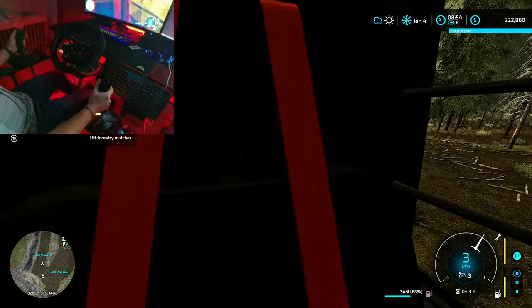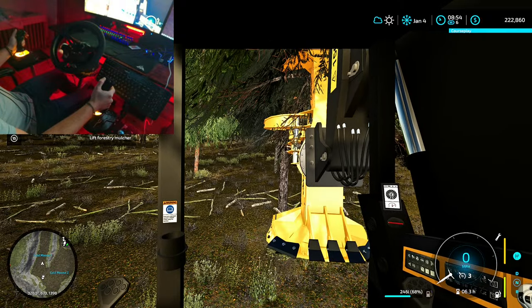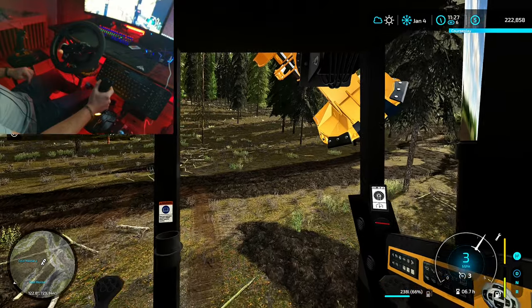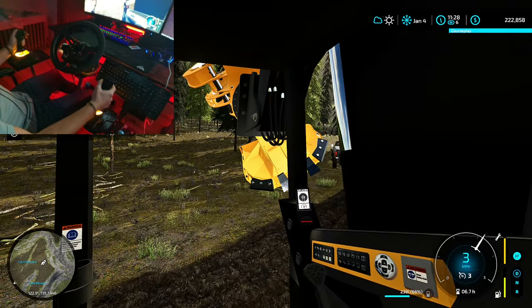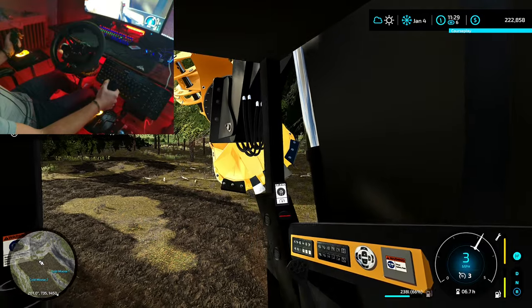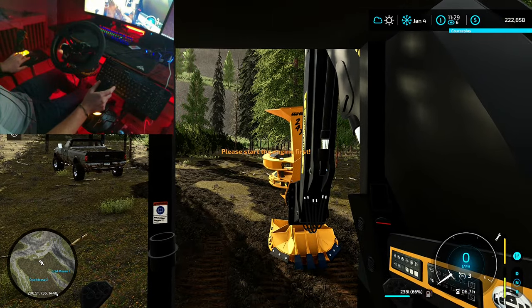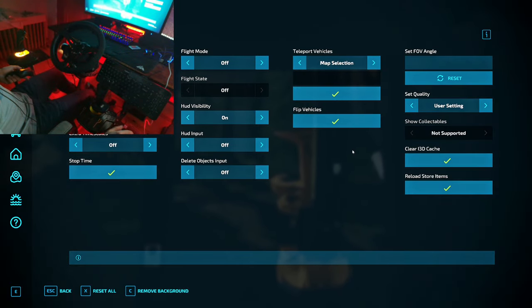At this point I'll do some work off camera, and I'll bring you guys back after I've made some progress. Welcome back. Just walking the machine back down so that we can start another row in the next episode, because we've done two lines going up this sale so far. We've got a few more to go, but I want to jump out real quick and get a bird's eye view here and show you what it's all looking like.